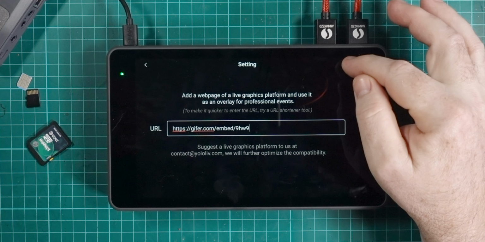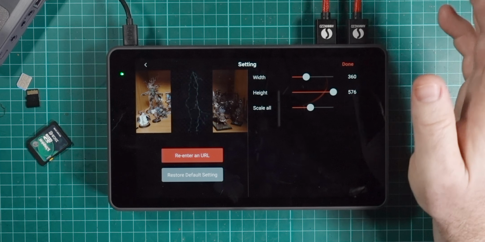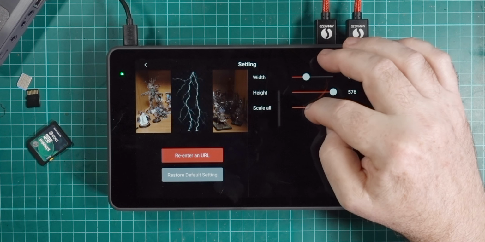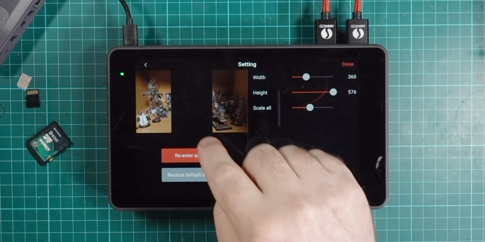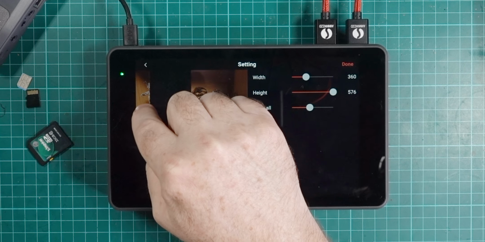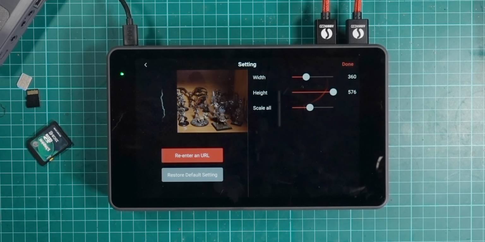and that's done. Now I've specifically chosen an animated GIF in this case, which is tall, so I can make it that big. I can scale that up and down if I want to, but I'm just going to leave that the full height, and I can drag this across to the side here to position it on the screen where I want it. And there we go. So there's an animated GIF that I've got that's actually running off a website, so it's a URL.